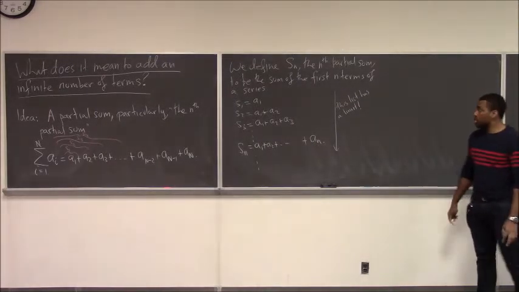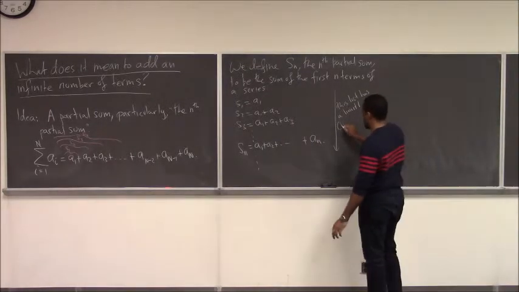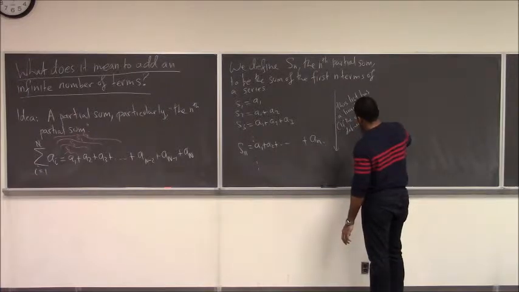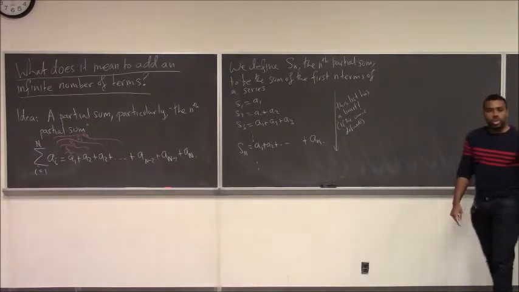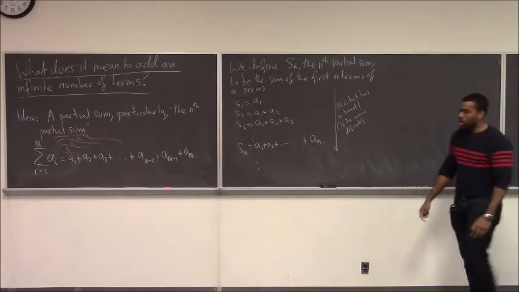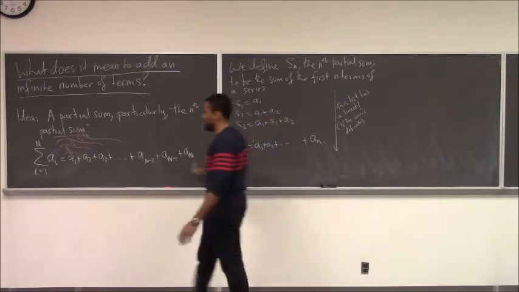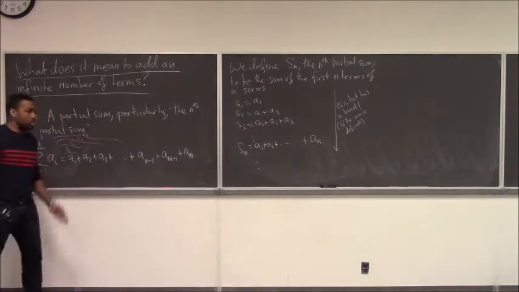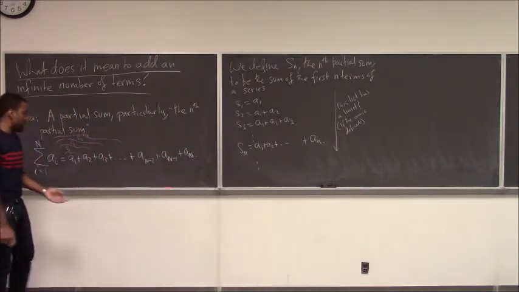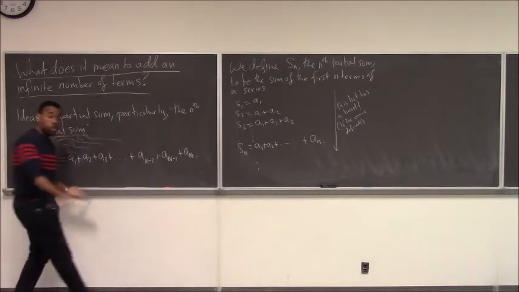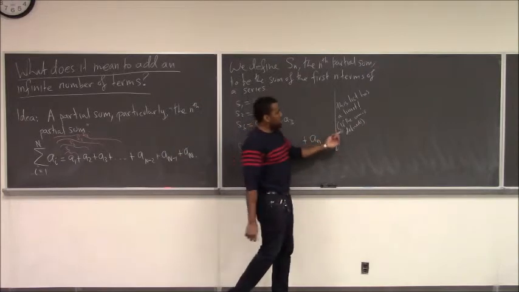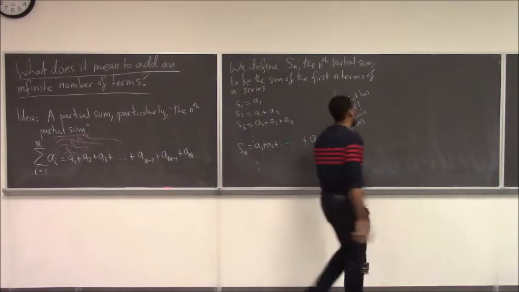Will have a limit, if the sum is defined, that is. And what do you think that limit would be? Well, ultimately, if you're doing a finite sum, the biggest partial sum you can get is the sum of all the terms. So the list will terminate, it will end at just what the entire sum was. Okay? So the limit is going to be the sum of the terms.